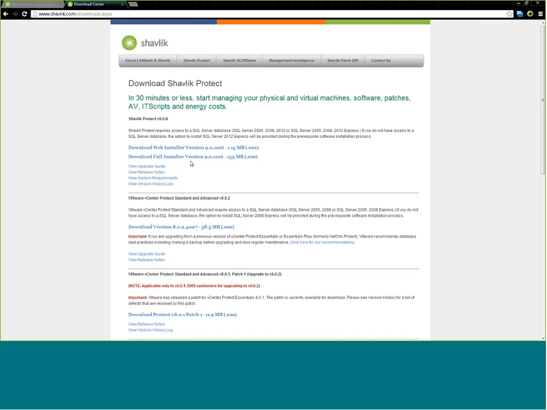The full installer is for our disconnected customers. So in anticipation of customers who are running in a completely disconnected environment who need to download the full installer, this actually includes the 32-bit and the 64-bit installers. When you run it, it will still do the prereq check, and it has everything contained within to be able to install the right edition. So that is the difference between those two installers.